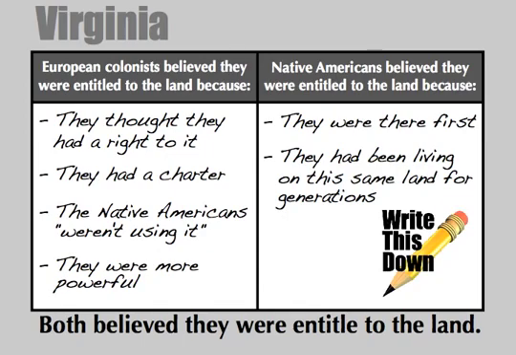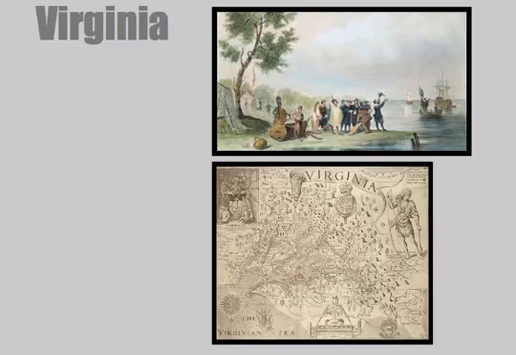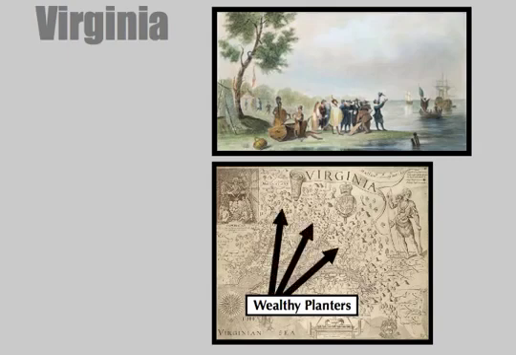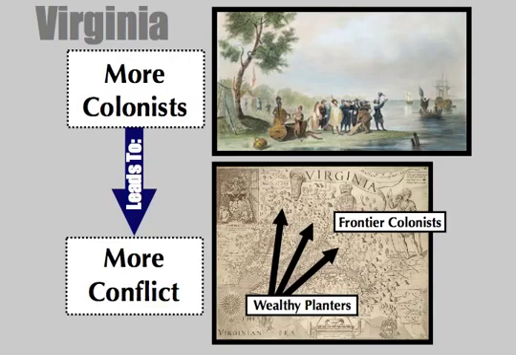All right. Now, more colonists are arriving in Virginia during this time period here. And what happens is the original colonists, the wealthier planters, are taking up all the best land located along the coast. But as more and more people arrive, or as more and more indentured servants are given their freedom dues, they are pushing deeper and deeper into the colony. And ultimately, that's going to bring them into conflict with Native Americans.